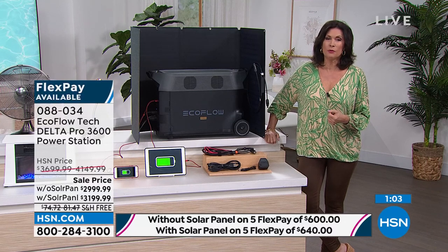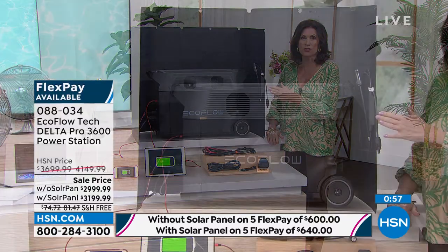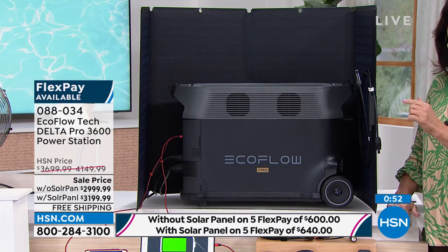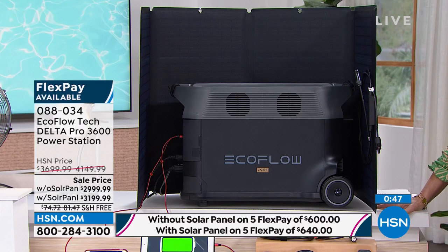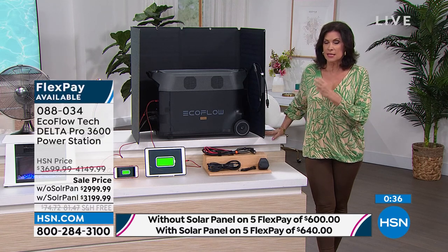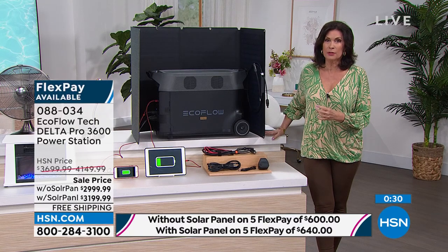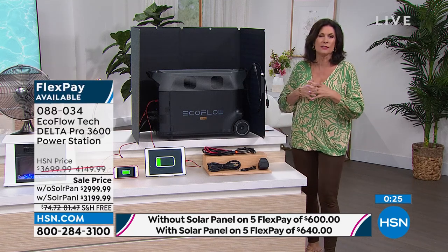So here's the update. If you want it with the solar panel that you're seeing right here, most popular, without question, we have 280 now of these. I have just over 400 if you want it without, but most of you are buying it with the solar panel. I'm glad you're doing that just because it is a better value. But get it home. Again, like with everything that we sell, you have 30 days in which to return it if you want to, but I think you will find that having this is incredible peace of mind, with multiple uses, and when you need it in case of emergency, being able to use it so simply and with such versatility.